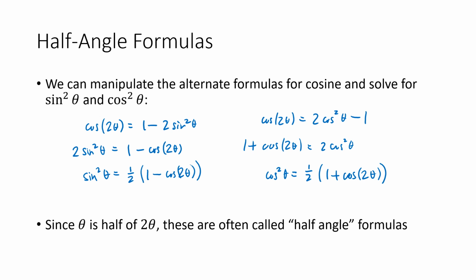Now we could take the square root of both sides at this point, but that would give us a plus or minus. And what you'll see if you continue on and take calculus, you'll see that these half angle formulas are actually pretty useful for certain applications in calculus. So I'll leave them here, but we could theoretically use these with a square root, although we'd have to use analysis like we've done before using quadrants and figuring out whether our sine and cosine are positive or negative to deal with the plus or minus that we would get if we took the square root of both sides.